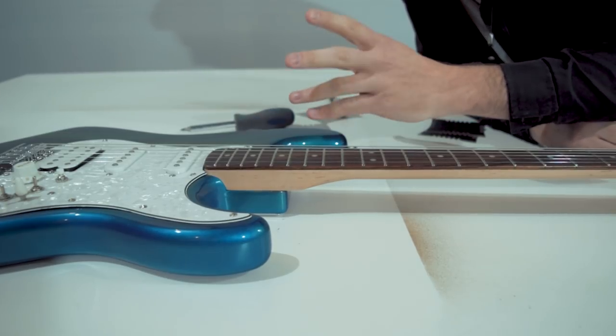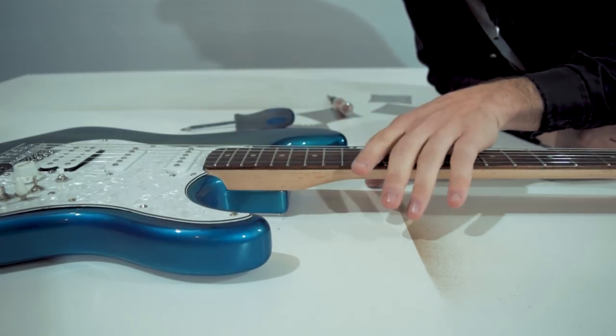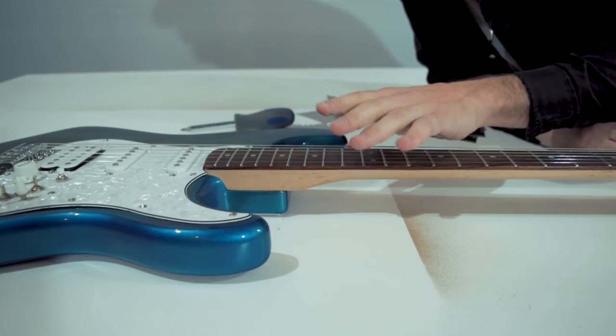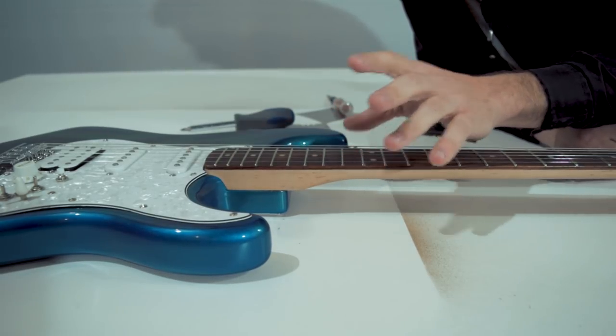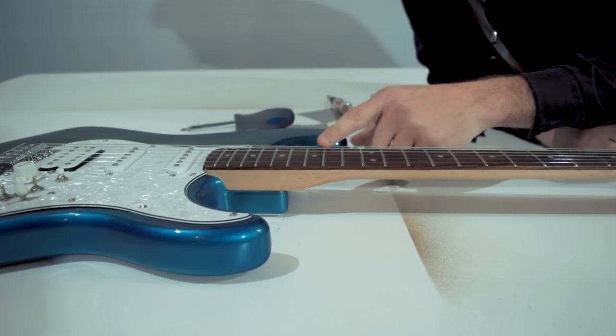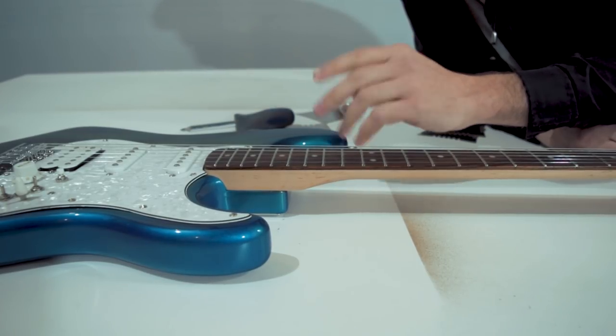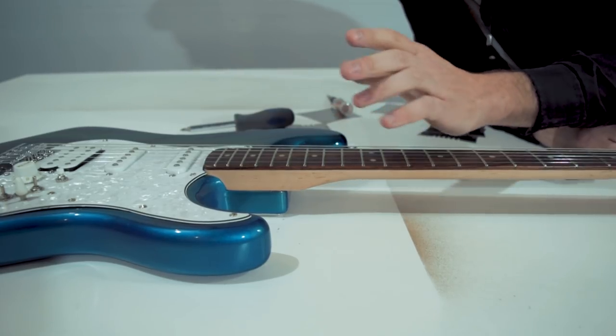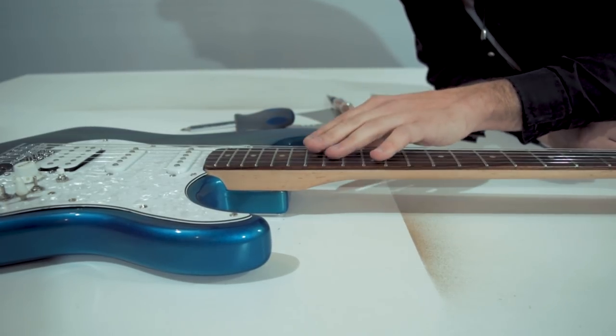The way to adjust that is with the truss rod adjustment. Now, I'm not gonna show you how to do one because, first of all, this guitar doesn't need one and I don't like to play with truss rods unless I have to. And second, there are so many videos out there on how to do a truss rod adjustment. I'm not gonna waste your time with it. You can just check them out if you need to.